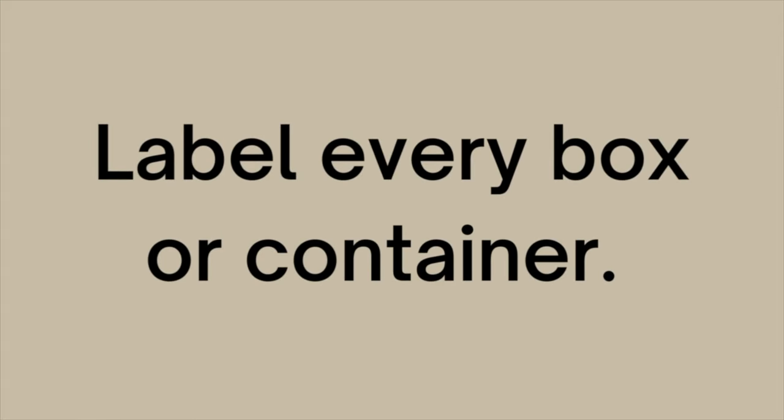Number four is to label every box or container, or we can simply use clear bins. If you are anything like me, you have no idea what you put in all the different boxes and bins. When you need something, you end up having to take out 20 or 30 bins, going through them, leaving the mess everywhere, and never actually putting anything back. Whereas if we had everything labeled, we could simply read the side and figure out immediately where things actually are. To fix this, we can start a new habit of labeling whenever we put things away, and just take an afternoon — maybe invite some friends over — to go through all the bins and boxes, do a little inventory, and write on the side what is actually in them so we never have to go through the stress of desperately trying to find something.